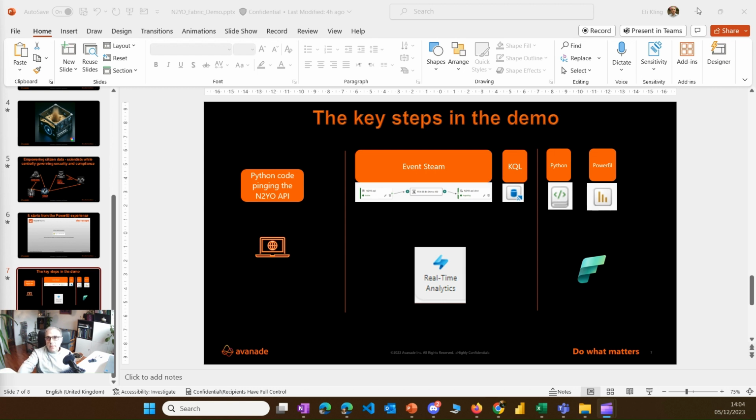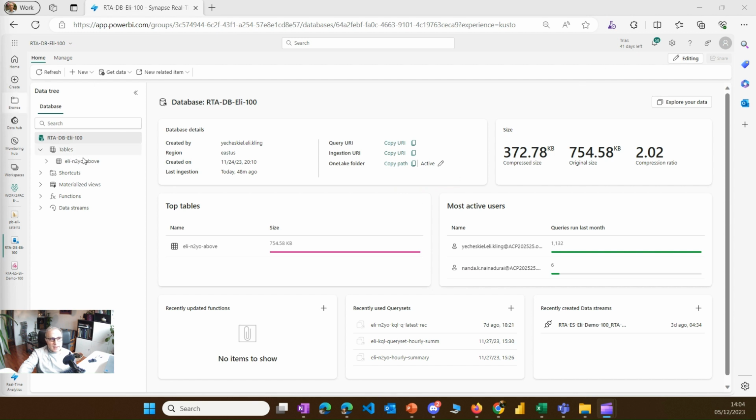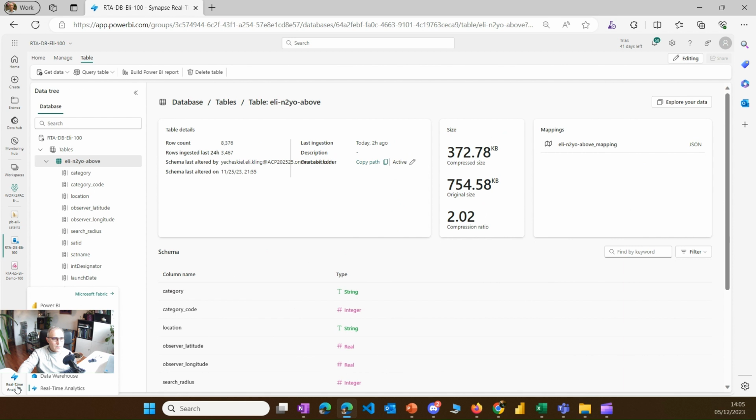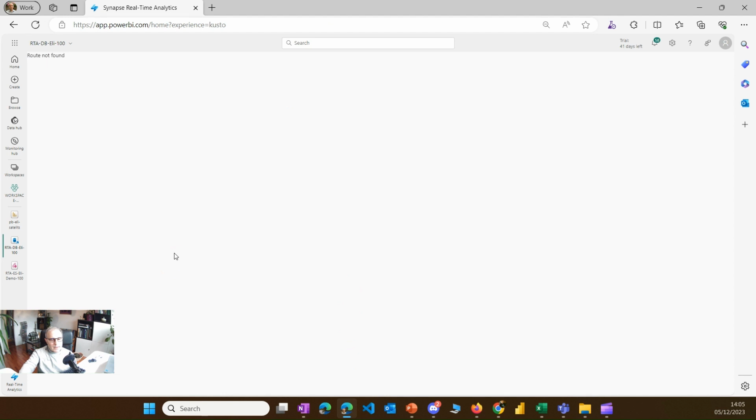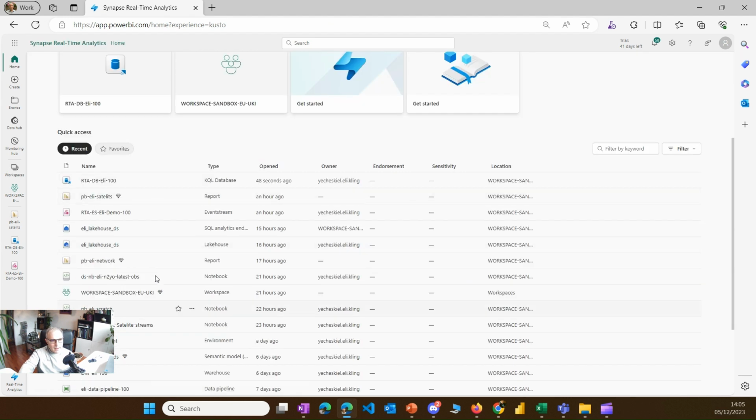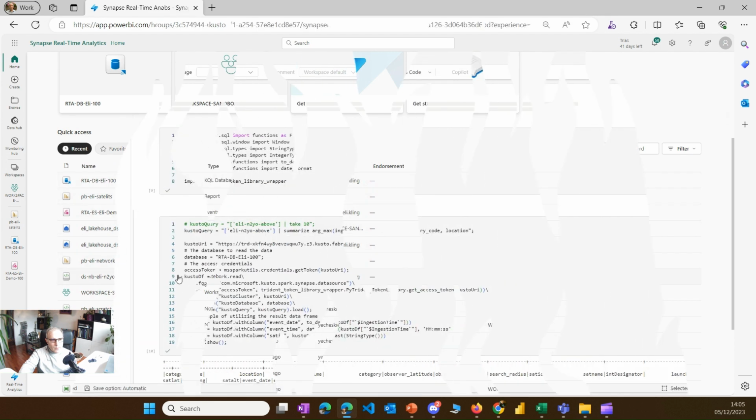So here's my KQL data that we created last time. If I go now to either the data science blade or the real-time analytics environment, you'll see that I have here a notebook.